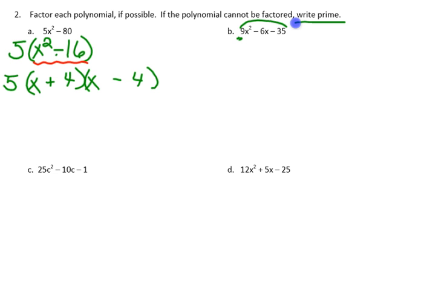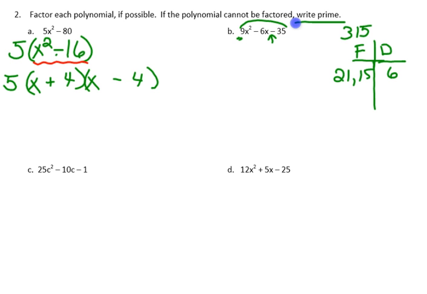So I'm going to multiply 9 times 35, which is 315. So I need factors of 315 that subtract, so I need factor difference. And just to save some time, I'm going to tell you that it's 21 and 15. Remember you can use your graphing calculators to help you come up with factors. Sorry, I wrote that wrong. There we go. 21 and 15, which subtract to give you 6.